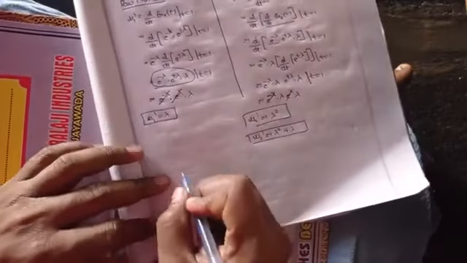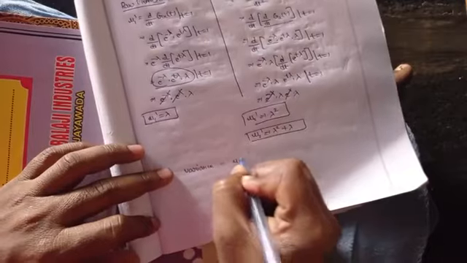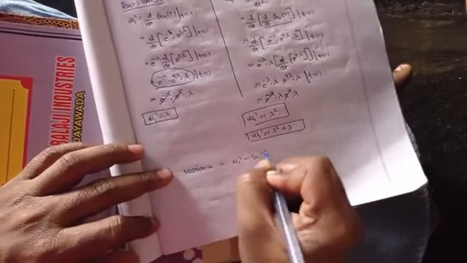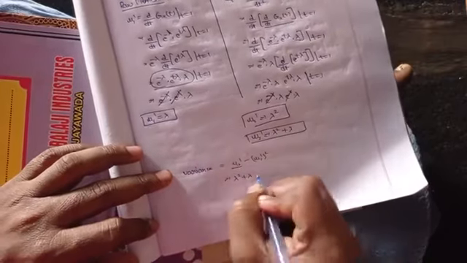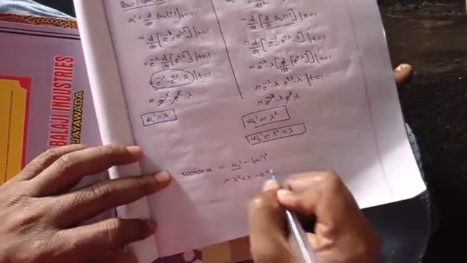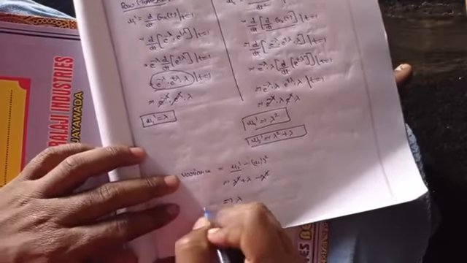So to find the variance, what is the next process? Variance is equal to mu2 dash minus mu1 dash whole square, right? So what is mu2 dash? mu2 dash is lambda square plus lambda, minus mu1 dash square, which is lambda square. So lambda square minus lambda square gets cancelled and we get the solution lambda, that is the variance.